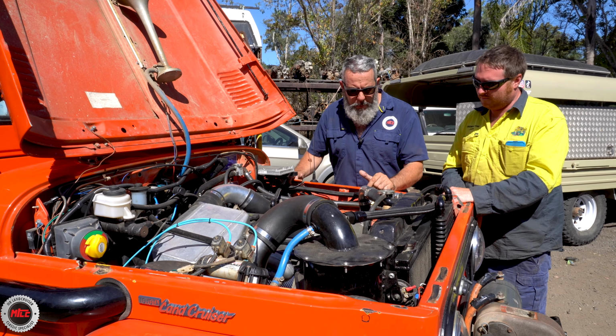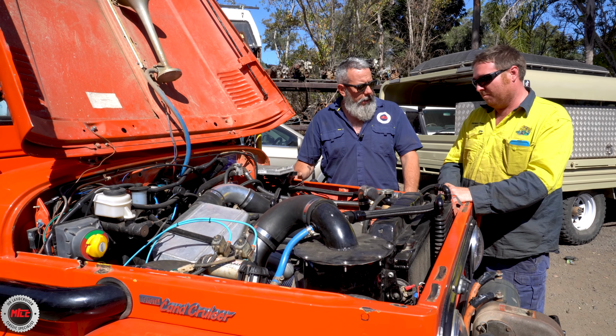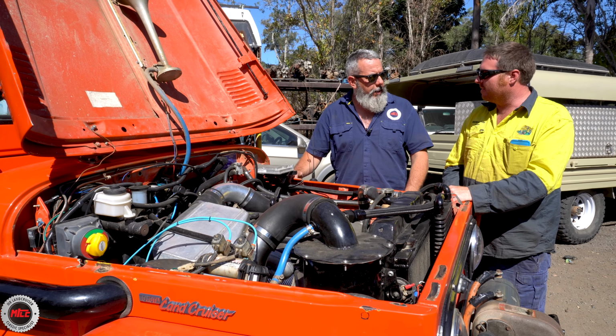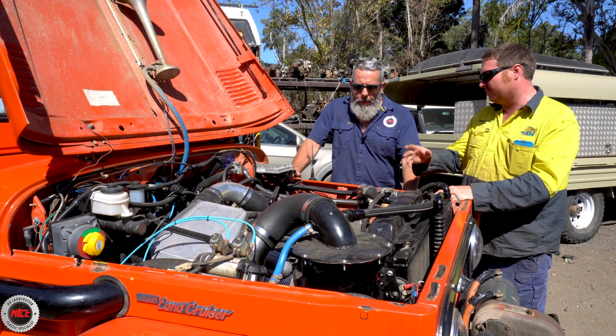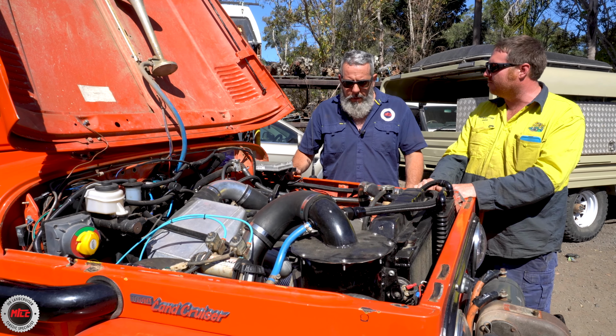I noticed the air compressor you were showing us earlier. We'll have a look back there, but you've got endless air on this one? Yeah, it's just a modified aircon compressor. That saves room. And you've also got your locker compressor, and that's separate as well. There's an electric one to do diff locks and stuff in the back, and the big belt-driven one is just for pumping up tyres and running rattle guns.